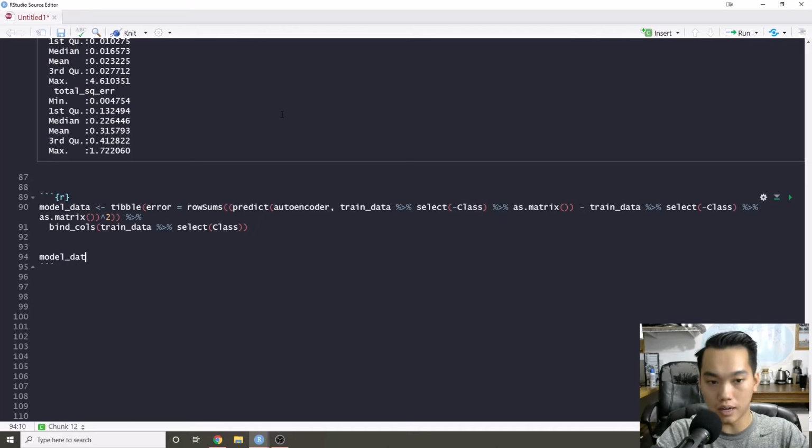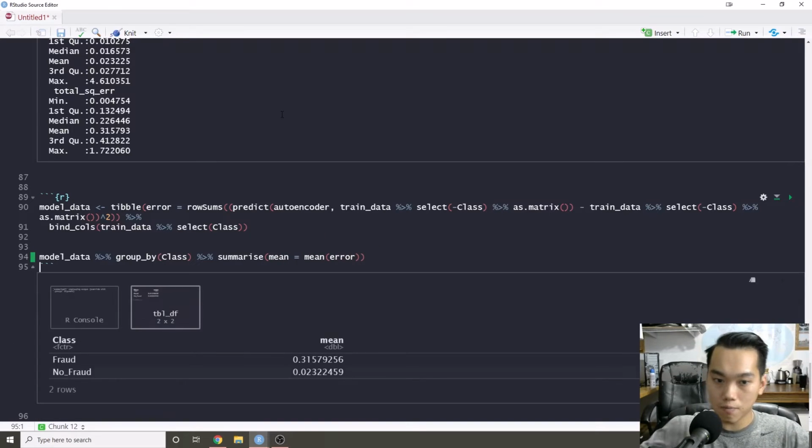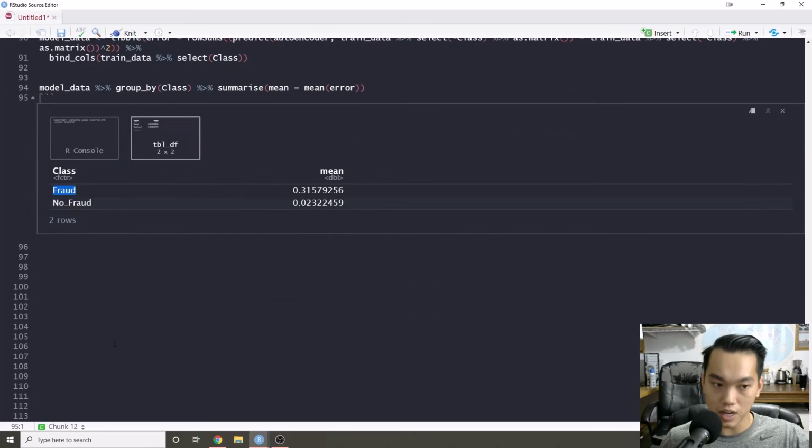So with our model data, if we do a group by class, and we'll do a summarize equals to mean error, we can see the fraudulent transactions have a higher error because our autoencoder does not understand how to basically reformat these fraudulent transactions, and will instead remap it to a non-fraudulent transaction. And the difference between a non-fraudulent and fraudulent action will cause a larger amount of error. And that's the big idea between these models.